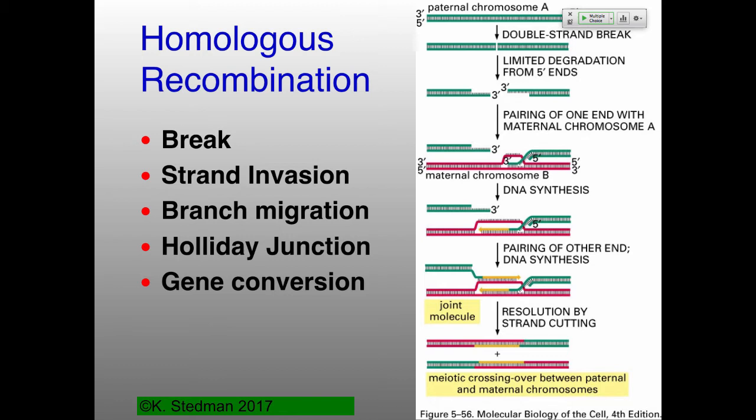On the other hand, if you don't want to mess up that part of your genome where you've had a double-stranded break, homologous recombination is a much safer way to deal with this. So what you have in homologous recombination, first you have a double-stranded break, and then after you've had this double-stranded break, there's degradation of these two double strands, leaving a 3' overhang. So 3'OH, and then the 5' phosphate is in here.